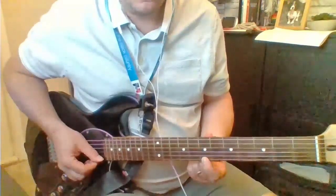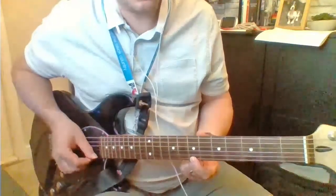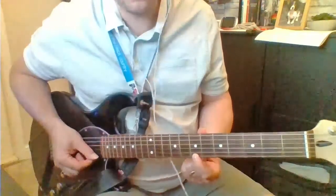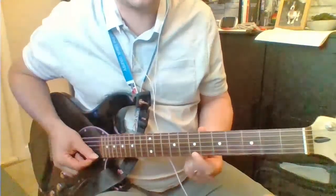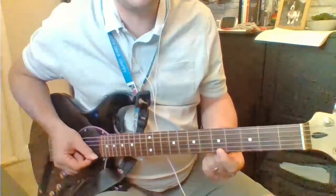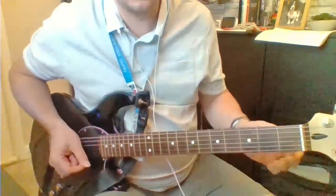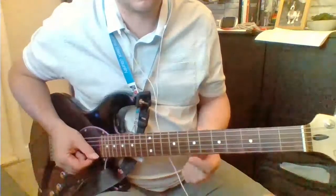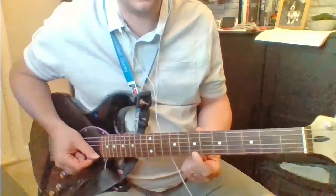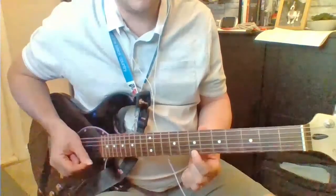Next, we go up to the 7th fret, and this is very similar to what we've just done, it's just on different frets. Four notes on the 7th fret, and four notes on the 5th fret, and the zero, followed by two bars gap again. So just try that with me.